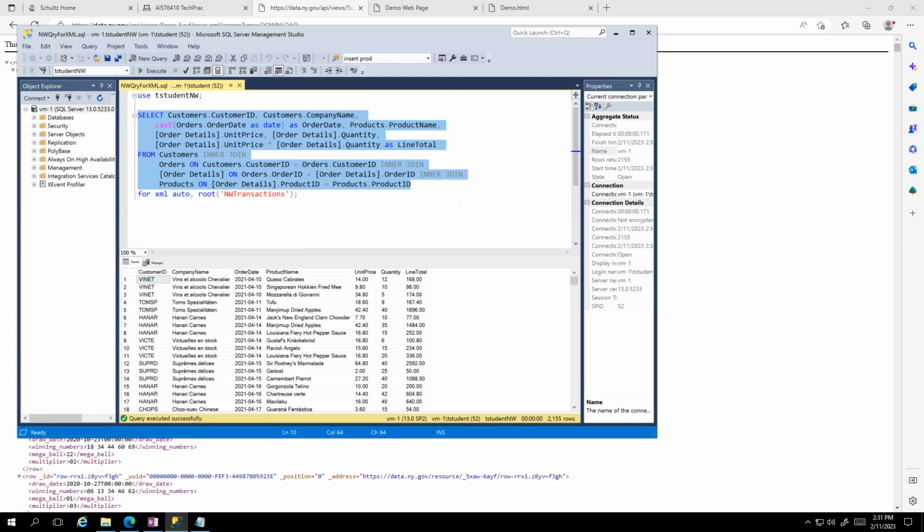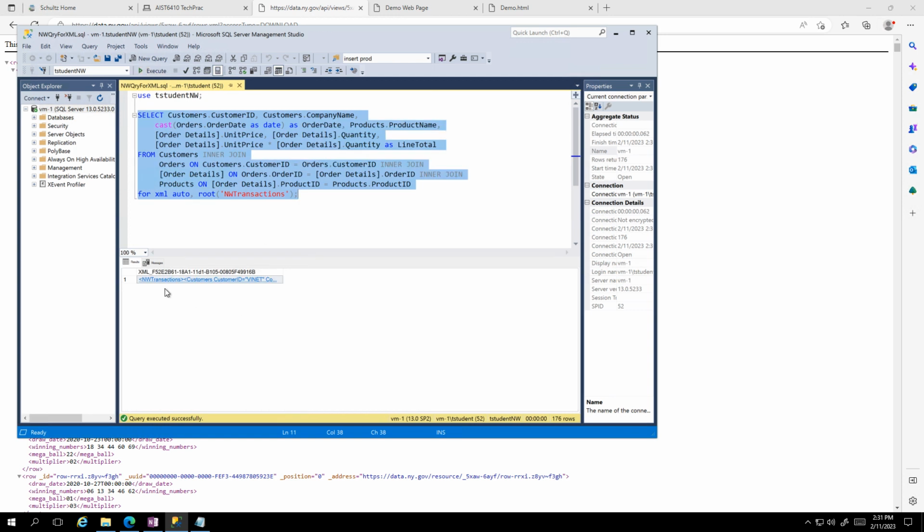Okay, so it's data, and we're used to seeing it in this tabular, almost comma separated value format. In fact, this would be very easy to save in another format, comma separated values, like a table. We'll be looking at that shortly, but built into SQL Server is this idea that I can extract that, but I want it in XML format. And there are some different ways you can do this.